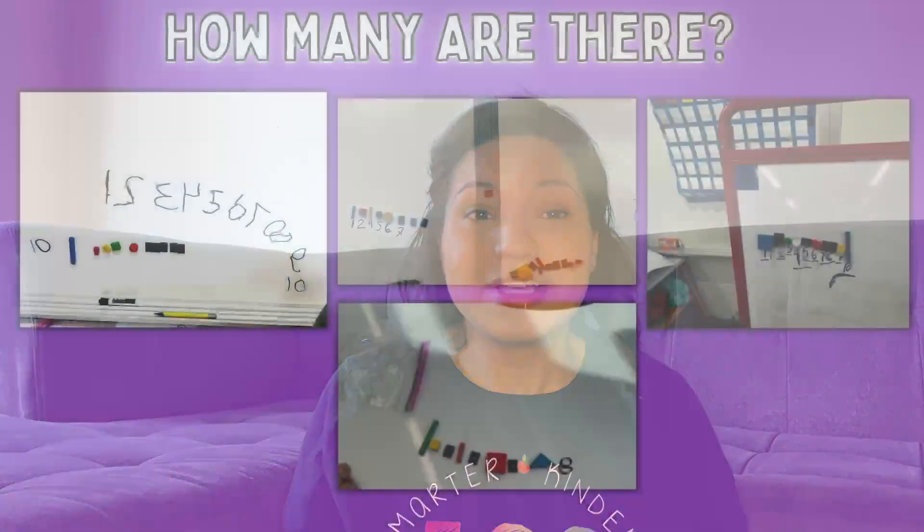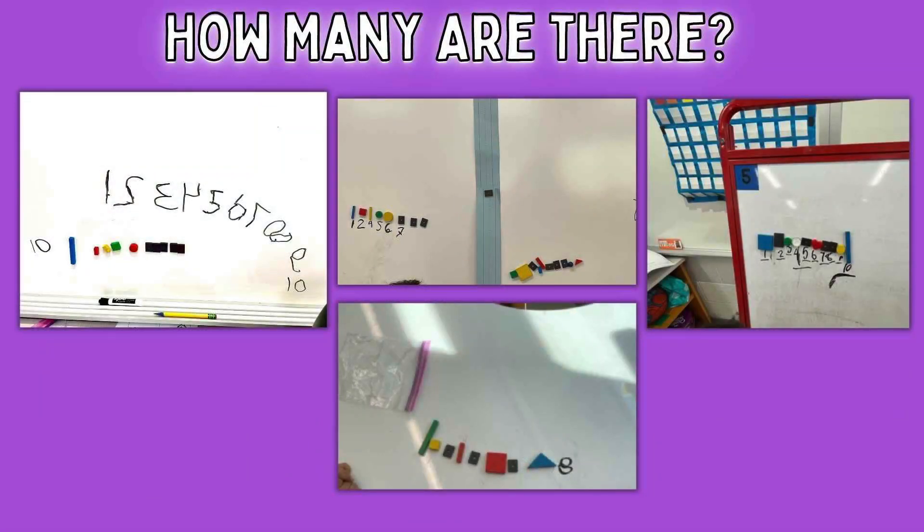The first actual math task I did was 'How many are there?' I gave each group a bag with a certain number of magnets. They had to first figure out how many there were, and second, figure out a way to show me how many were there on their board. That worked really well because in at least one of each partner pair, there was someone who could count to seven or ten, which was the highest that collection went for our first task.